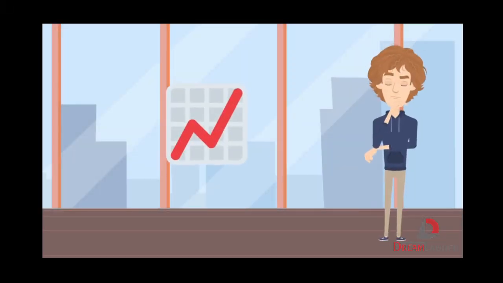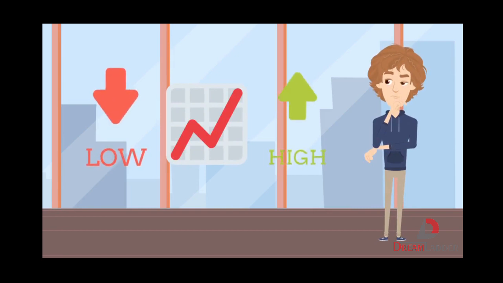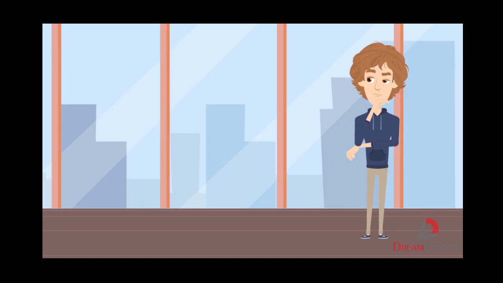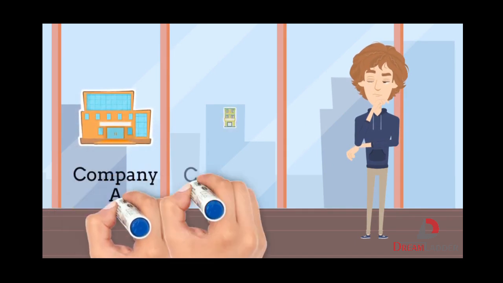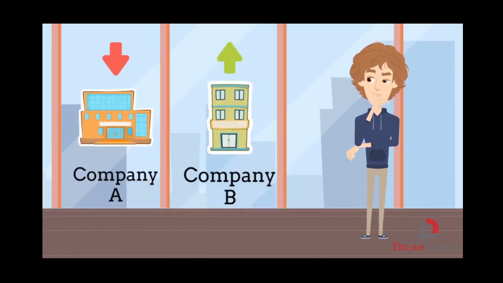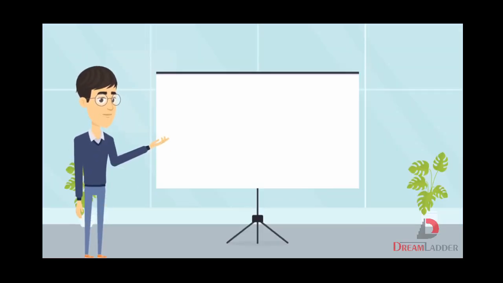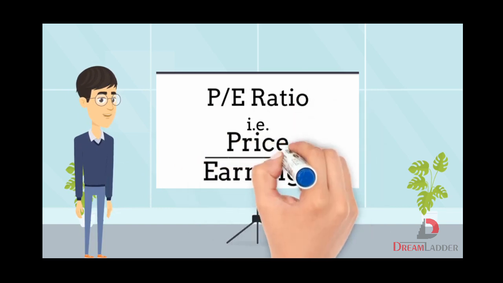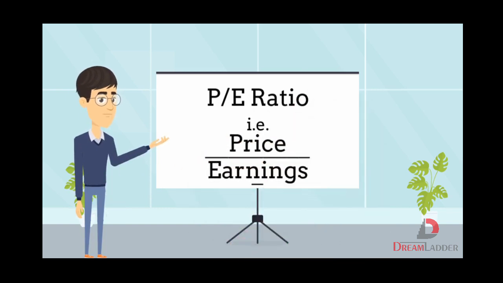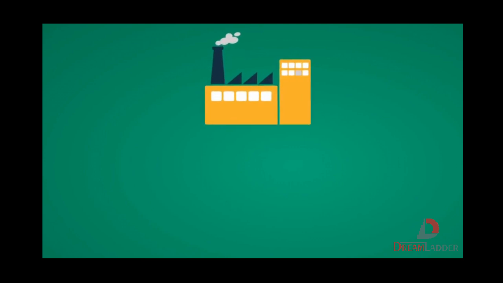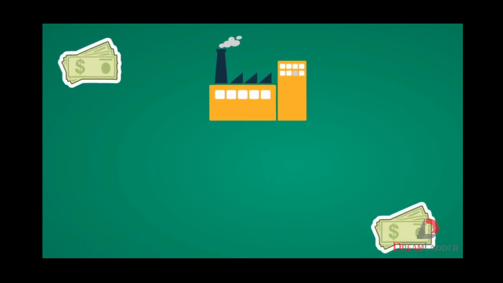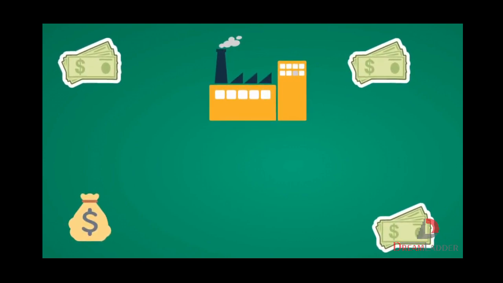Have you ever wondered how you decide whether a stock of a company is cheap or costly? Or whether the stock of company A is cheap as compared to the stock of company B? There are other methods to ascertain the valuation of a stock, but the PE ratio is the easiest and most widely used ratio. As the name suggests, the PE ratio gives an indication of how much we are paying for the stock in relation to how much net profit the company is generating.